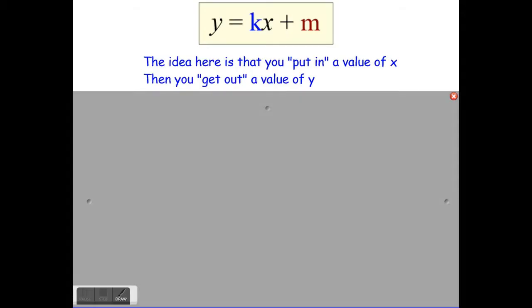So today I'm going to talk about the gradient, although in this example I'm going to call it the slope, but gradient and slope mean the same thing. Okay? So here we have a form of our equation, y equals kx plus m. Now in your textbook it says y equals kx plus c, but c and m, same letter, doesn't really matter which one you use. Okay? So each one of those has something special about it in terms of linear equations.